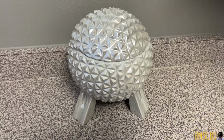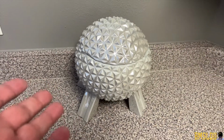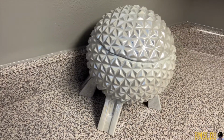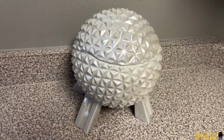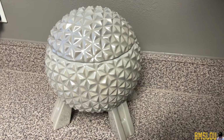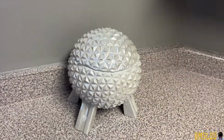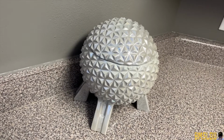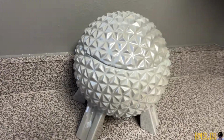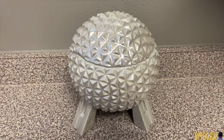Okay, when all is said and done, I suppose it did arrive, not broken, so I suppose there was a little care there. But my Spaceship Earth cookie jar, I got it. I've been wanting this for a few months, and it sold out initially real quick last fall, and then now it came back, and when I saw it on my trip, I thought I had to get it. So there it is. Now I just need cookies.